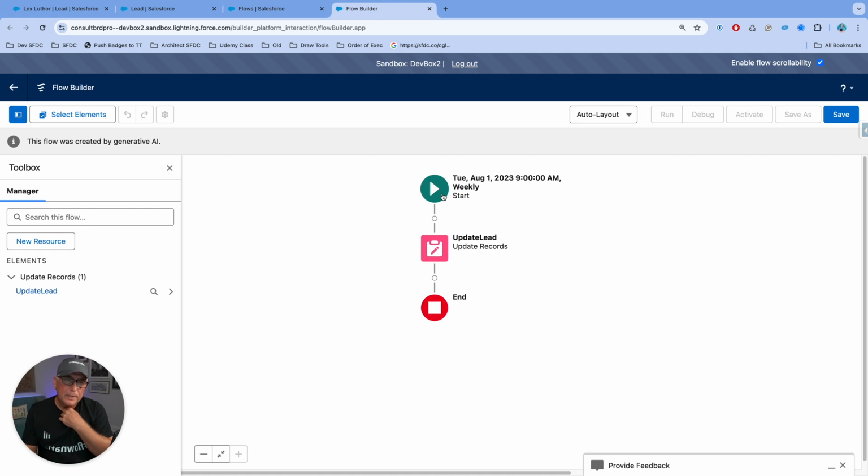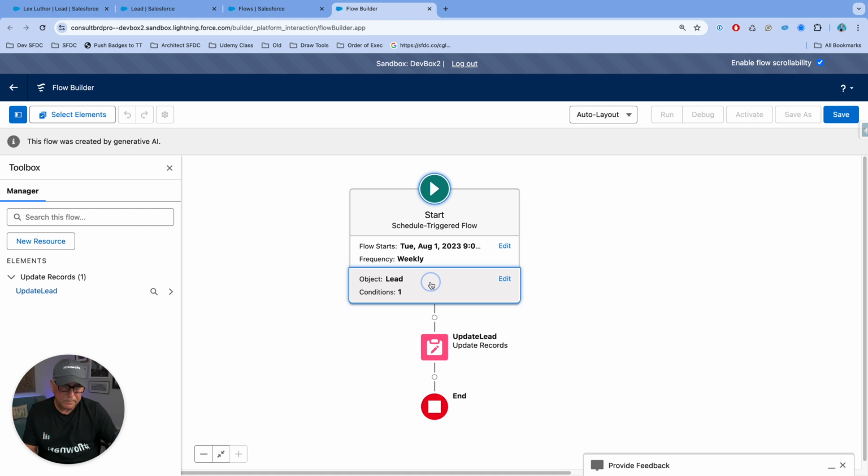And I was really curious. I looked it up. This date is actually a Tuesday, but it is way in the past. So that's curious. It could actually run this way. I mean, when you set up a scheduled triggered flow to run and you set a date in the past, you may get an error if you set it up to run once. But in this case, it actually is set up to run weekly.